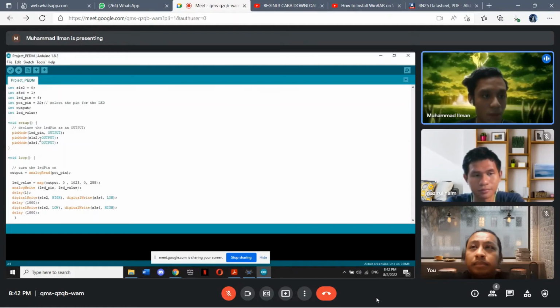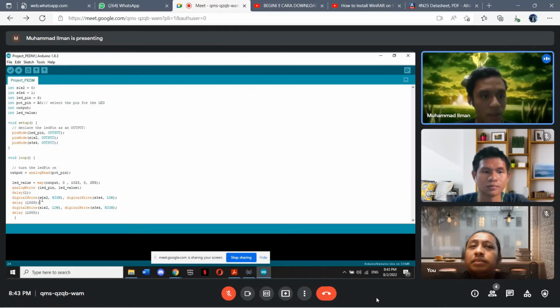Pin mode S1, S2, S3 and S4 is for the switching in quadrant 1, 2, quadrant 3 and 4 for the reverse and forward motor. So there is the output for analog read. It will read the potentiometer or rheostat reading when we are setting. So this is the LED map for setting the scale for Arduino to 555.